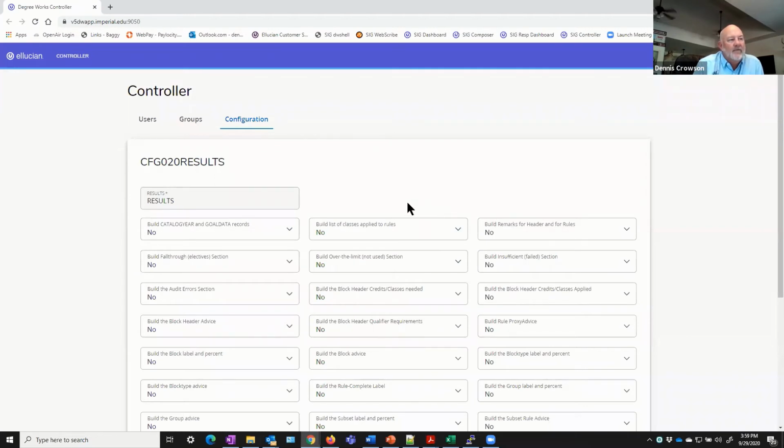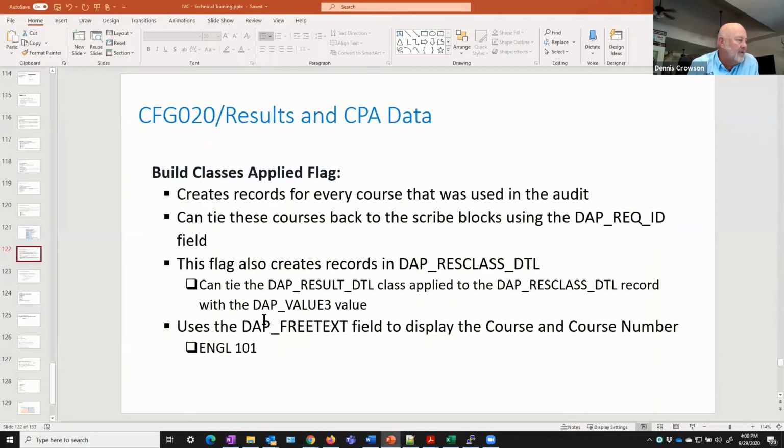But a lot of it is just testing it out, and I've done that in the past, like in our test system. I've just sat there, turned this flag on, ran that DAP 22 in transit, and looked and saw what results got created, and then turned the next flag on, did the same thing, and it'll give you a good idea of where you need to be.